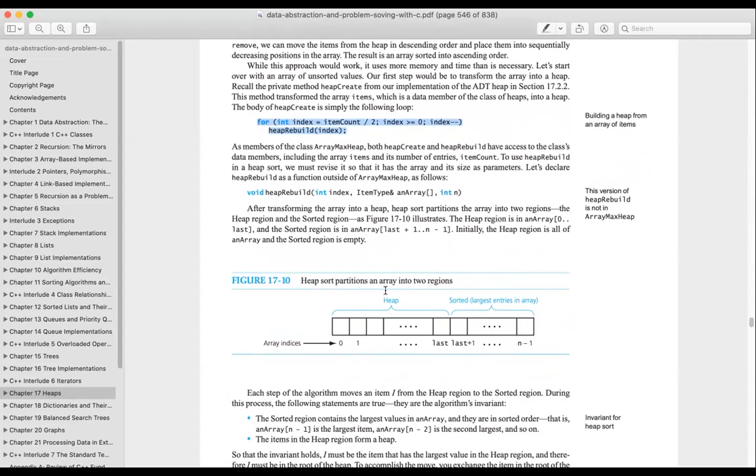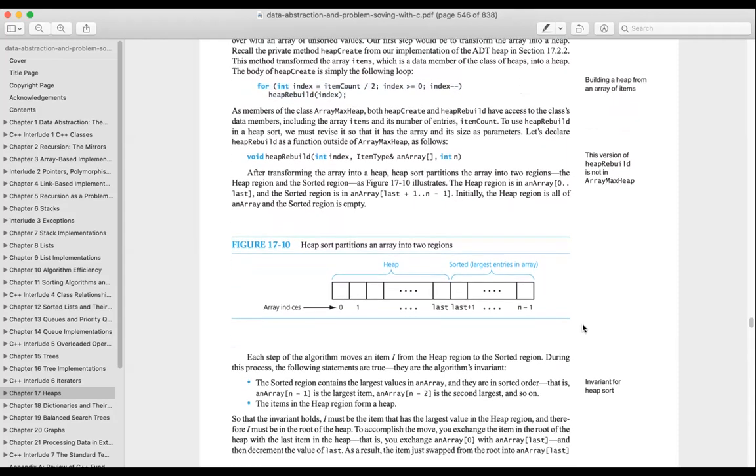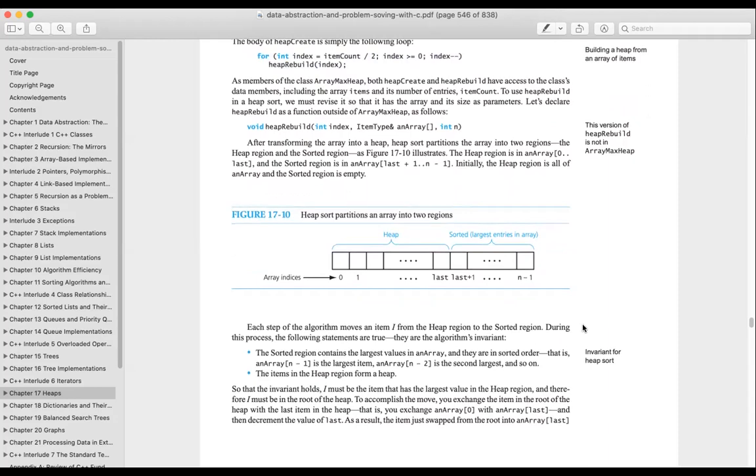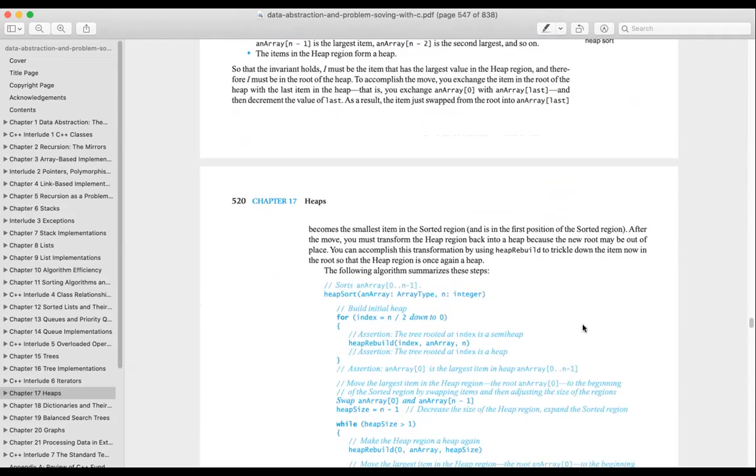At any particular point during the execution of this algorithm, the array is going to have two parts: the part that is still a heap, and the part that already has the items sorted.